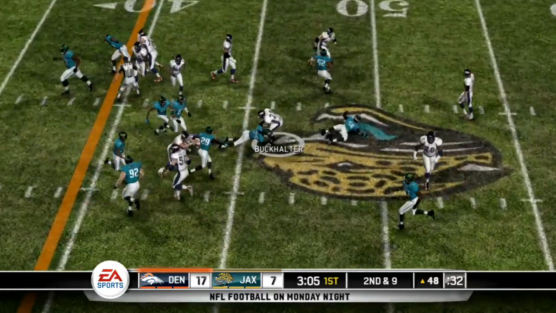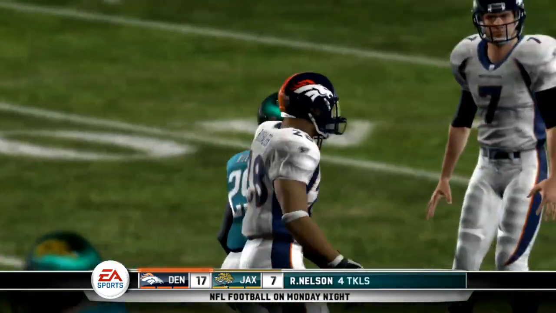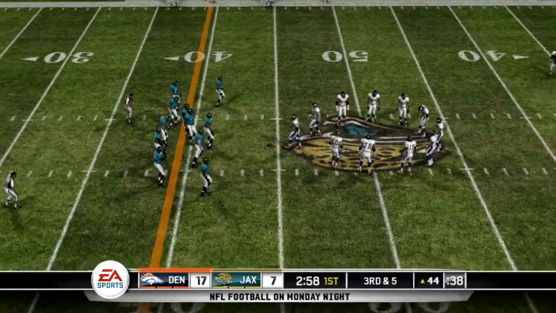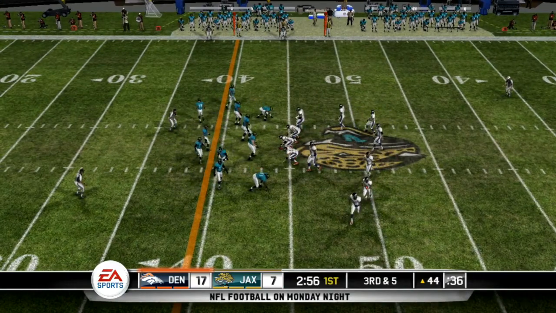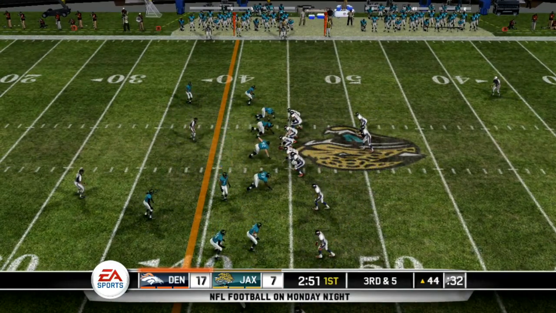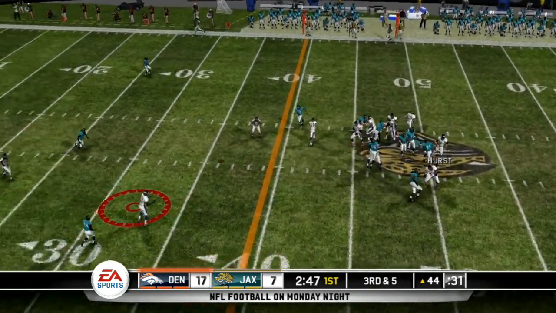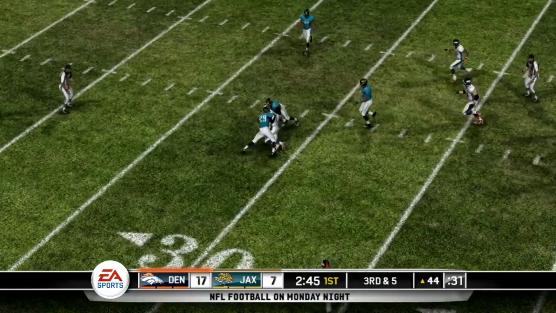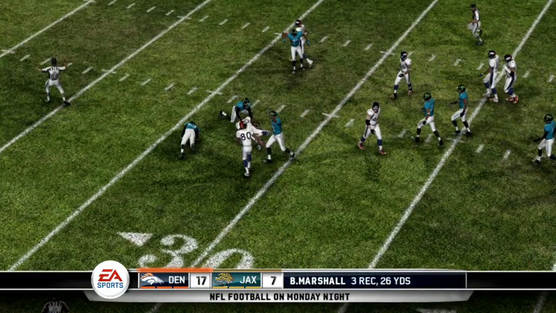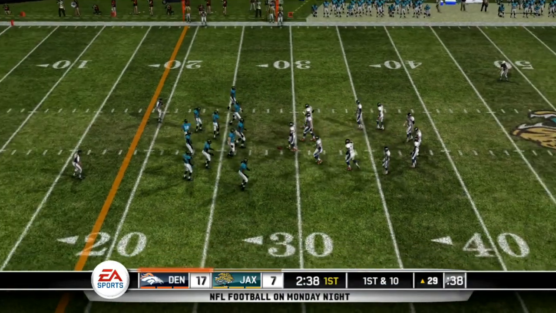Buckhalter on the handoff. Reggie Nelson makes the tackle. Buckhalter gains about 4 yards on the play. Passes it. Comes down with it. The Broncos are putting together a good-looking drive here. That's their third first down.